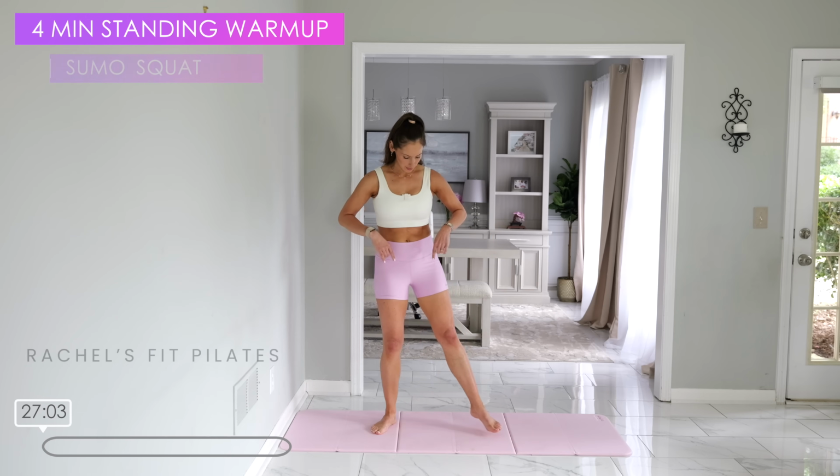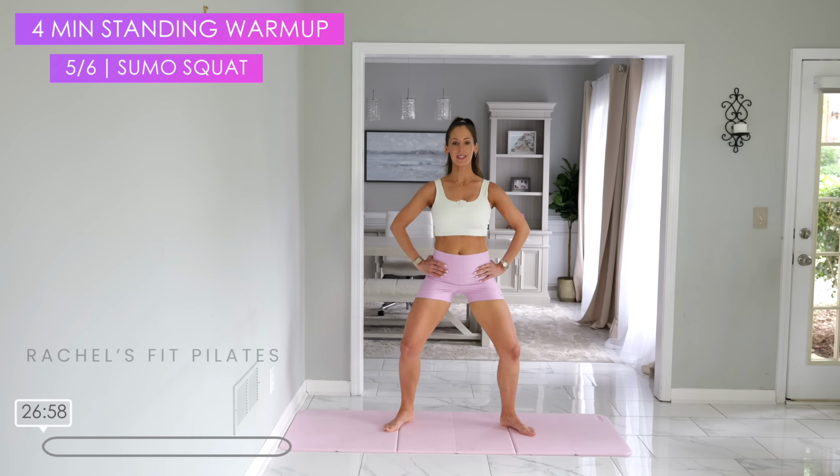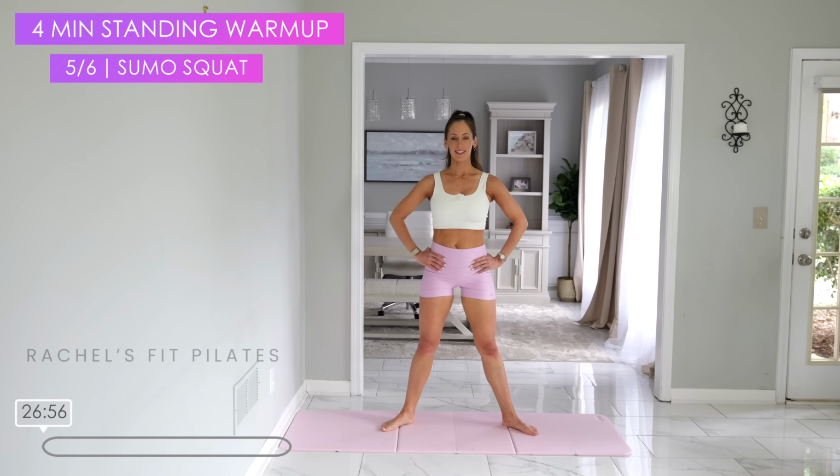Now let's turn our feet out into a V. We'll squat down. You can place your hands on your hips and come back up. Let's begin.